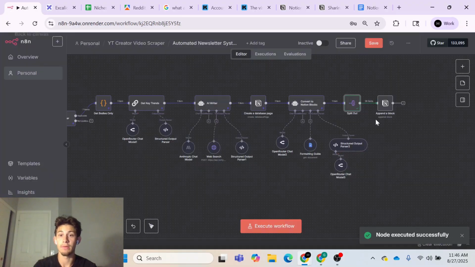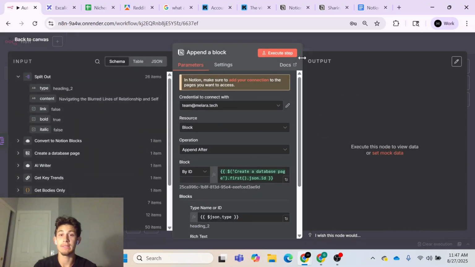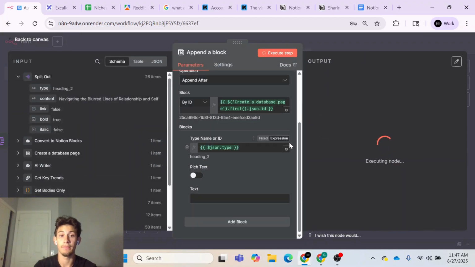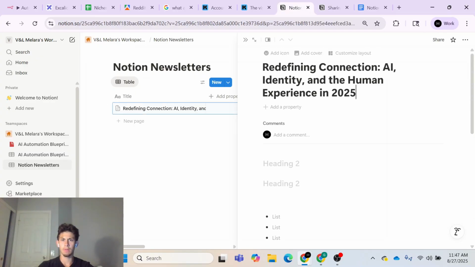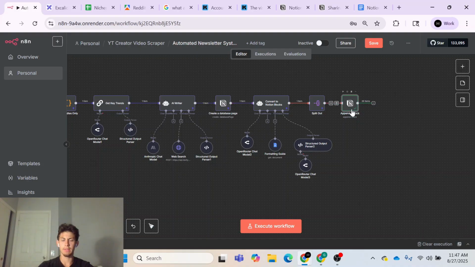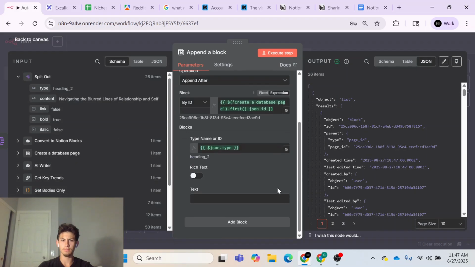Cool, and so it only gave us that. All right, and so let's append the blocks and see how it worked out. Okay, so it just ran. Let's go back to our Notion, open it up. Okay, so something happened in this append block. Okay, I thought that wasn't going to be a problem.